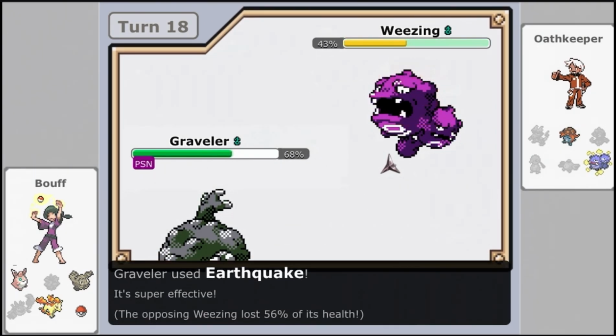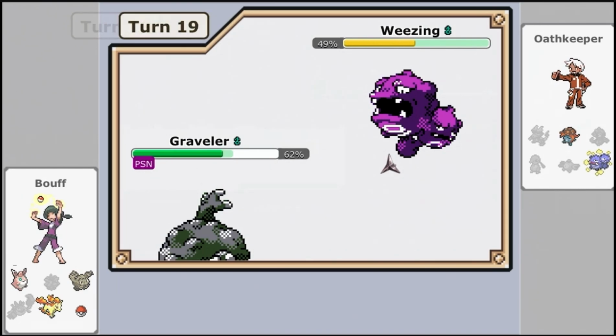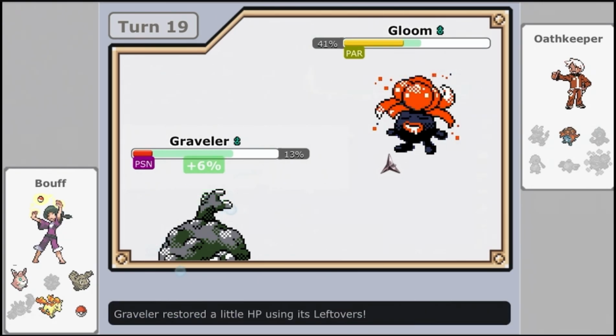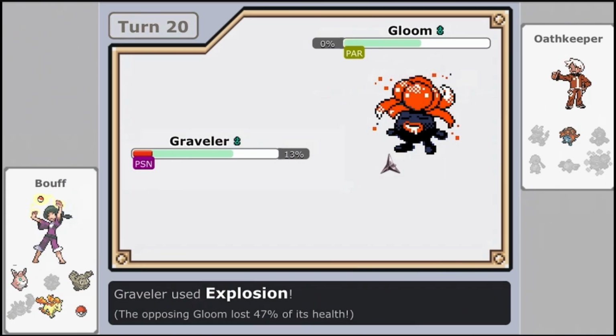Graveler is a rapid spinner that beats Pineco, but it's very slow. It brings a resistance to normal, but it's destroyed by any water or grass attack. It has Explosion and good physical defense, but poor special defense. It's also weak to ground and fighting.